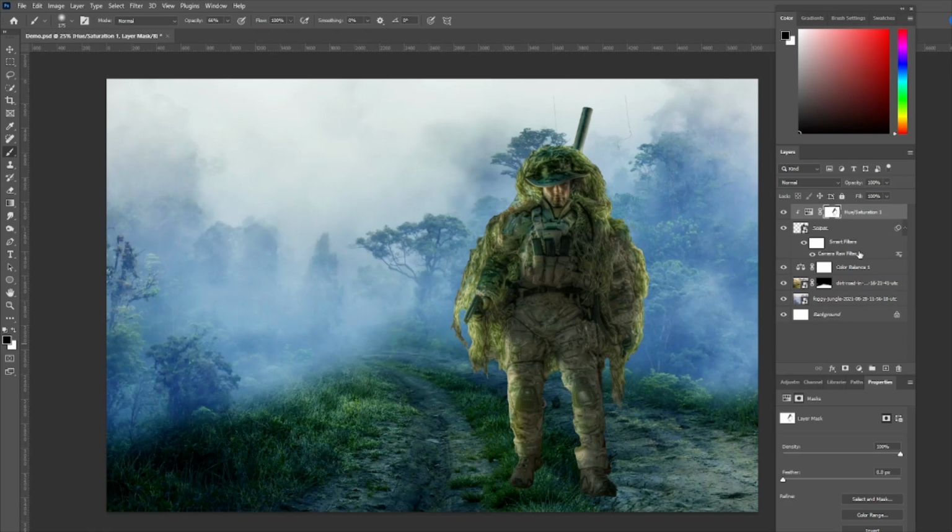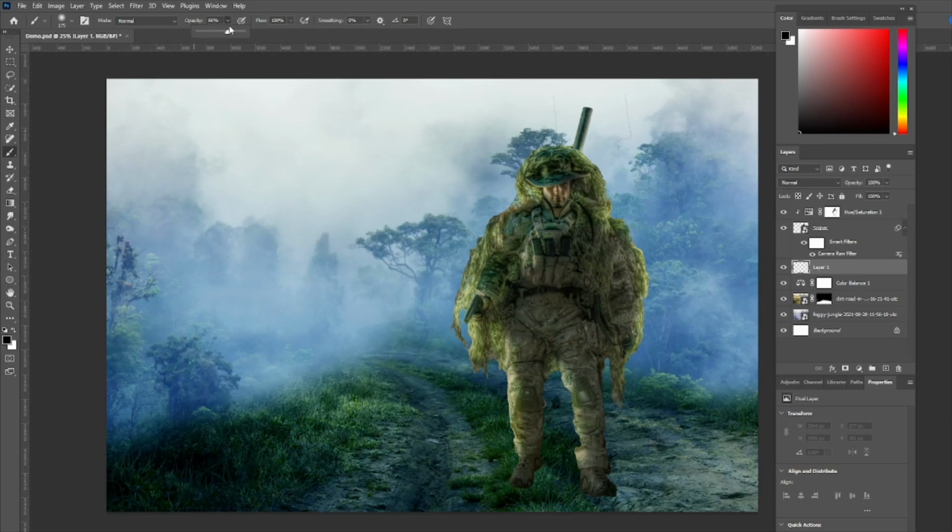Now let's go below the sniper and add a bit of a shadow. And I'm going to drop this opacity just a bit more. And you know, it's a fairly dark image, so the shadow doesn't have to be very dramatic, just a nice, soft shadow.